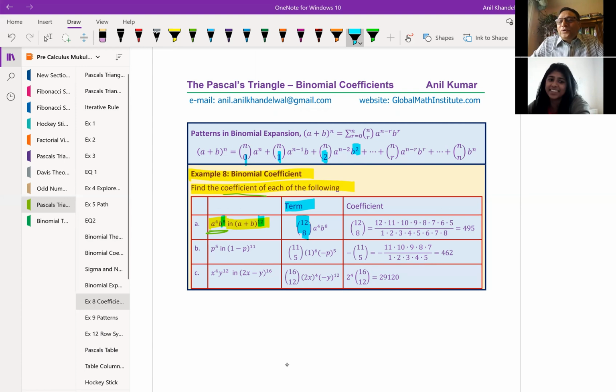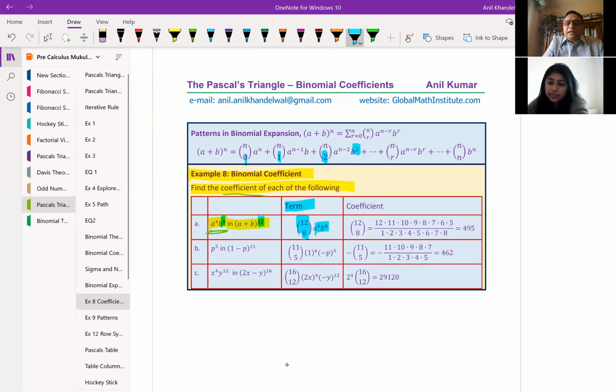In this case, it is correct: 12 minus 8 is 4. So in this case, you'll get the correct answer, but not otherwise. It's like when we did to the power of 4, it was a squared, b squared. They're both the same. Sometimes it works, but not always. It is the b power. So I just wrote this term, which is not very much required.